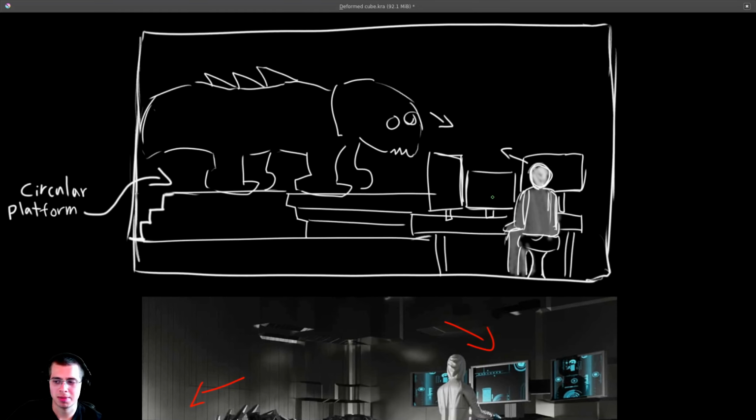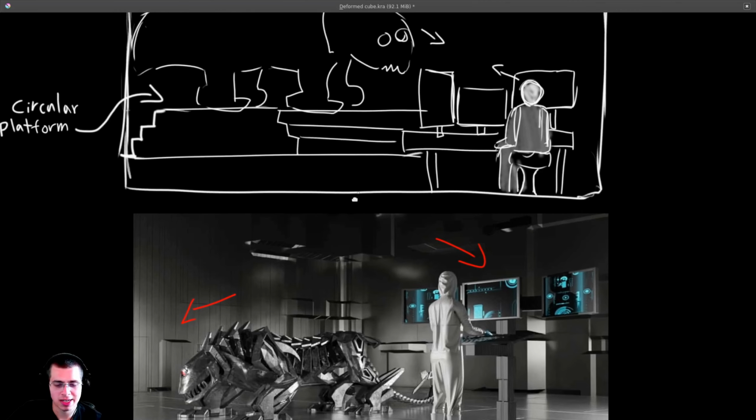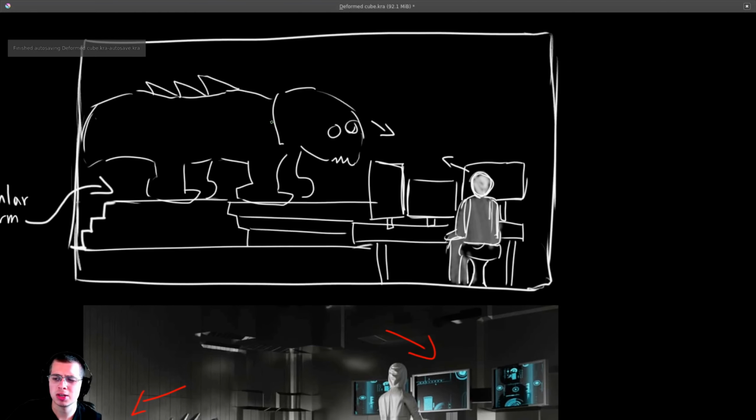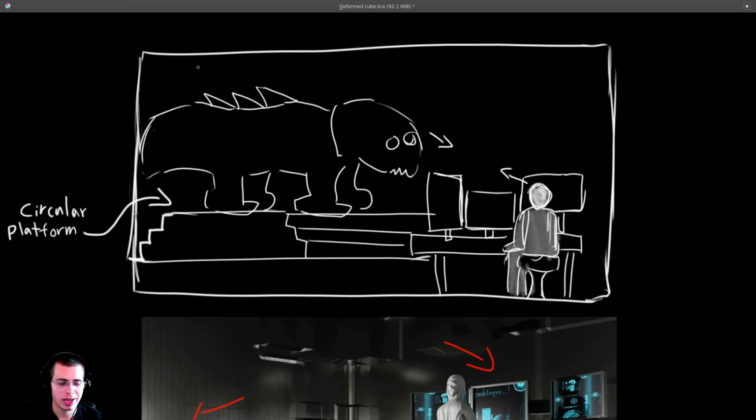I would also maybe make the character sitting down. You could leave it standing up though if you wanted, but I would probably add a circular platform with maybe some stairs coming up, and then I would add a depth of field and put the focus on the robot, so that the nurse character and the computers are just slightly blurred, and the robot is in full focus. And then the circular platform would draw your eyes to it, and this would be pretty much the center of the scene, but a little bit to the side. And then if you want to, you could add something else in the background to separate it, and adding a rim light would help as well.